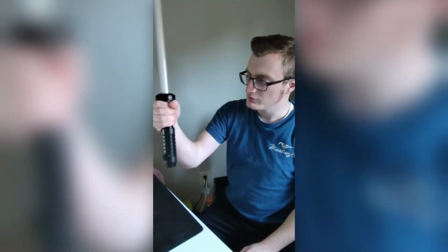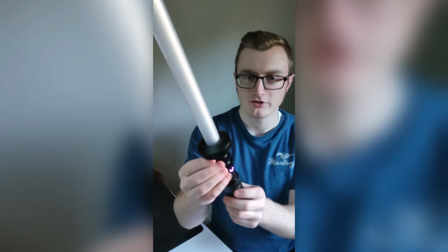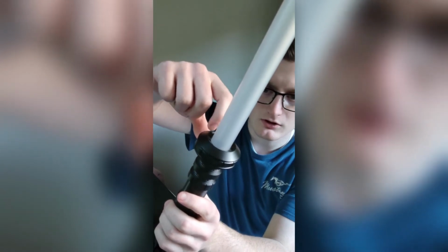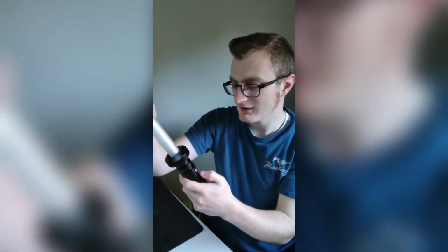Yeah, even with the heavier blade, because of how thick the saber is itself, it actually works really well. And this pommel, or this hilt, looks really cool. If you can see that, it's got a slight indent into it, kind of curves in, and then it's got holes on the inside that kind of line where the blade is at. I don't think the light comes through that, but it still gives it a really cool effect.